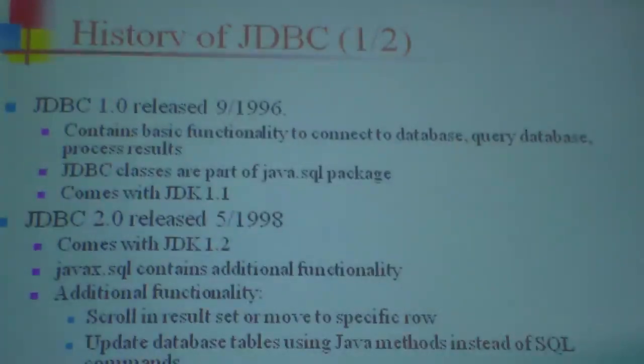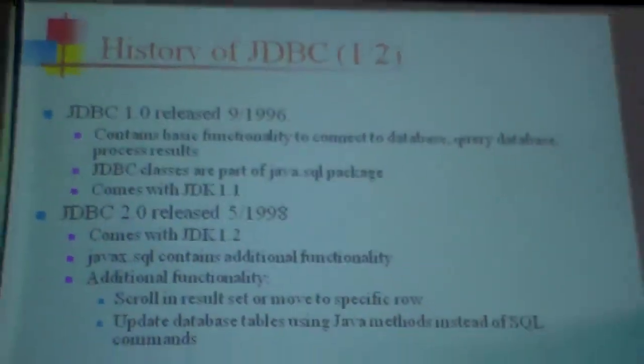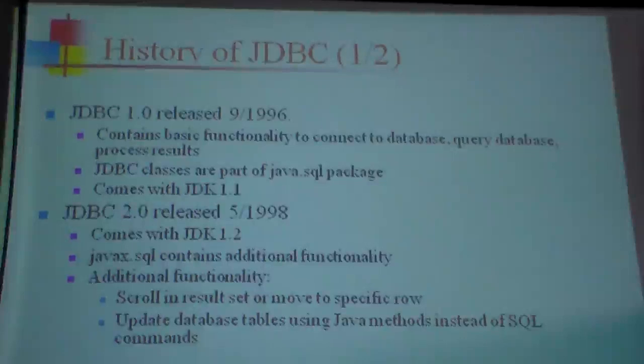Update database table. So we can update the data tables using the Java methods. You know now what a table means? Where is the table? The table is in the database, in the server, maybe in Dimna or any other place. If you connect to this server, which includes the database on this computer, we can access that table. We can change or update the table there, and we just get an integer number. The table number is updated.